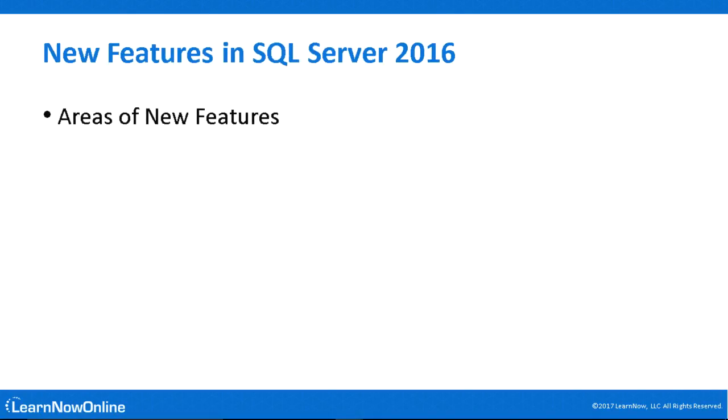So let's look at the areas of these new features. Of course, the biggest improvements DBAs and developers want to hear about is the database engine. This is the lifeline of online transaction processing systems, or OLTPs. This is where Microsoft and SQL Server is most used. The new version comes with performance tuning tools like live query statistics and the database query data store.